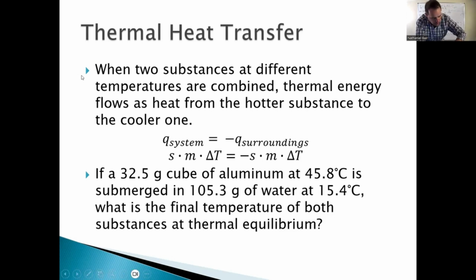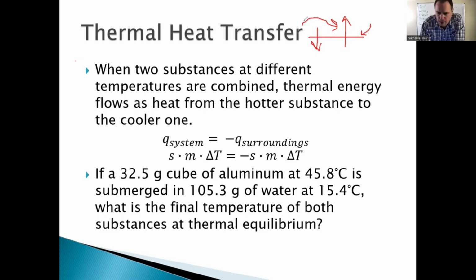So thermal heat transfer problems, these can be kind of a pain, but if you stay organized, they're not that bad, I promise you. So here's how this works. A heat transfer problem is when you take a hot object and put it in a colder object. So a lot of times if you take a hot piece of metal, put in like a cup of water, right? What's going to happen? The hot object is going to give thermal energy to the cold object. So the hot object's temperature is going to go down, and the colder object's temperature is going to go up until they eventually meet in the middle and reach a state of what's called thermal equilibrium.